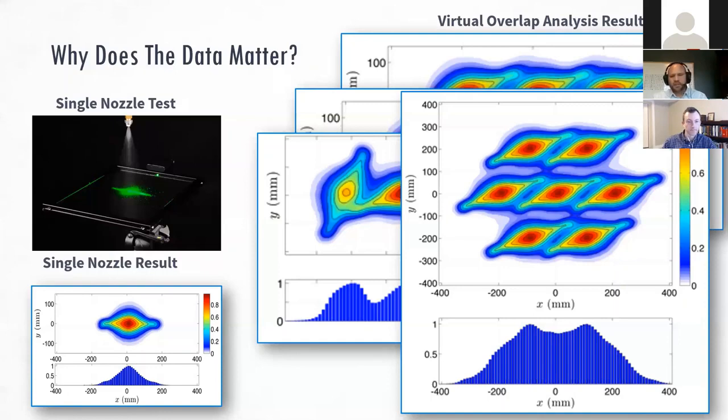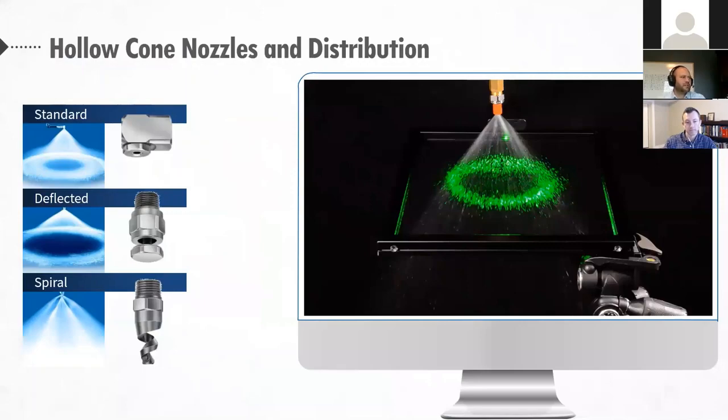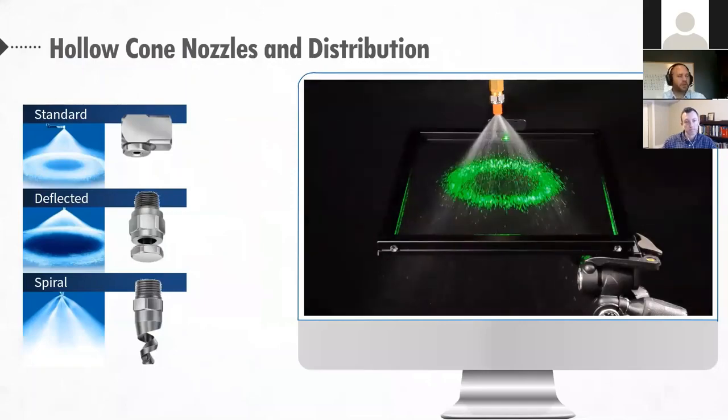And so that was a flat fan distribution. What we're going to look at next is actually a full cone nozzle. Oh, I'm sorry, a hollow cone nozzle, and what that looks like on the Spray Scan MPT. And what's unique about it is you see again that dancing, right, between that pressure. And while this is a very healthy spray pattern, there's the ability to capture what that variance looks like.